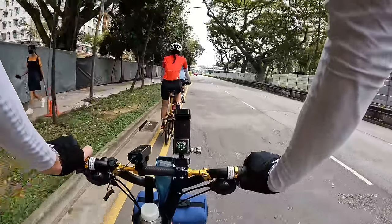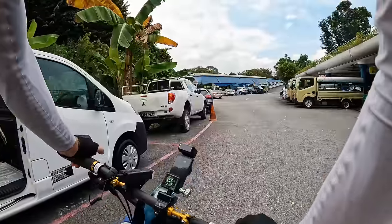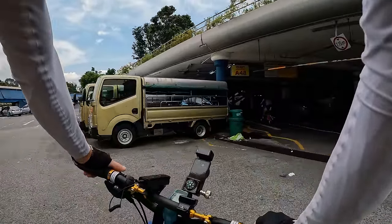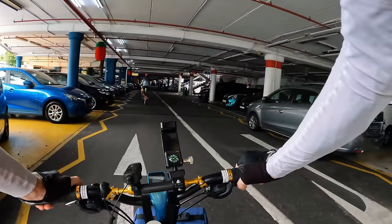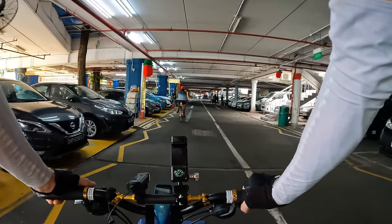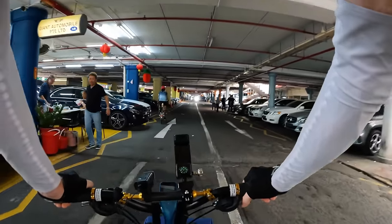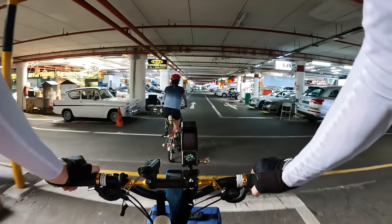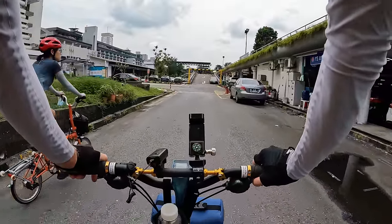And Vietnam's not so bad. The ones in Thailand though are pretty rough. So this is an interesting area. You can see all these different cars here. I guess this is a car trading area for both new and used. Come to think of it, we haven't really seen any car dealerships since coming here. I guess this is where they do it all. Yeah, I've never seen anything like that. That was interesting.